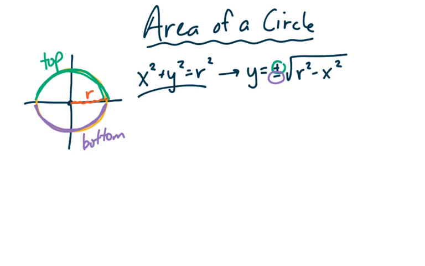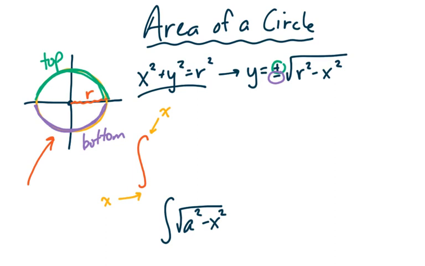So now if you go back to your picture, look and see how we're going to set up that integral of top minus bottom. Notice when you do that as well, what are going to be the limits here? From what x value to what x value? Now, as you work with this one, you're going to need a very, very unusual and important integral formula. And it's the integral of, here we go, how about the square root of a squared minus x squared dx?